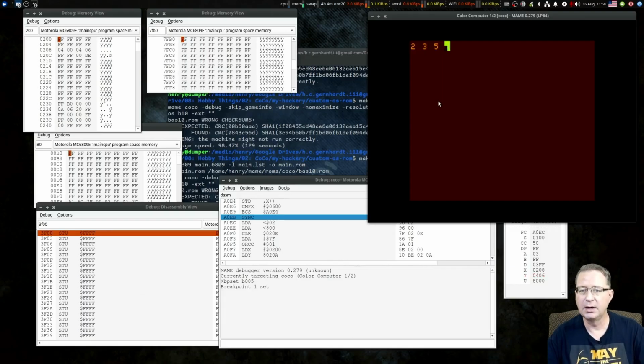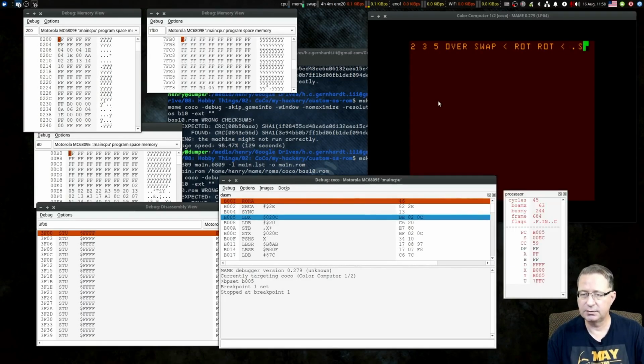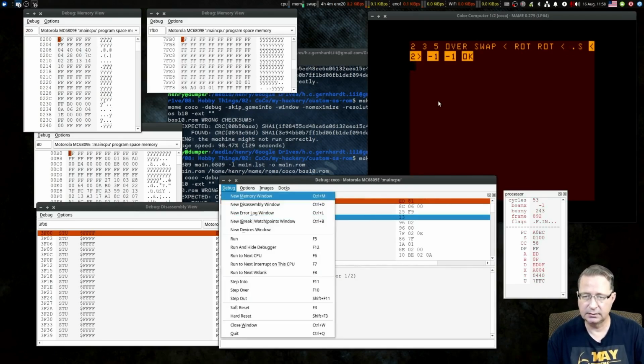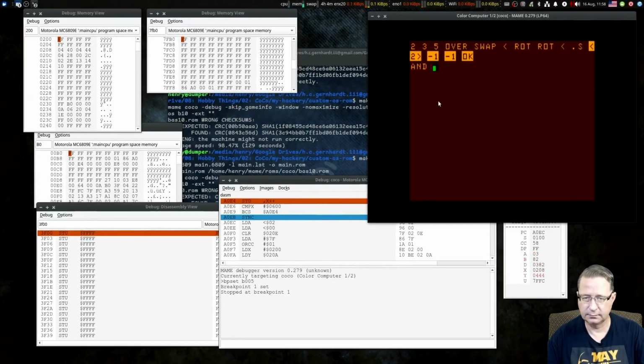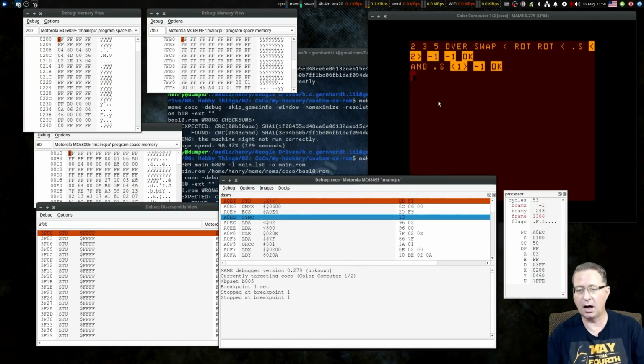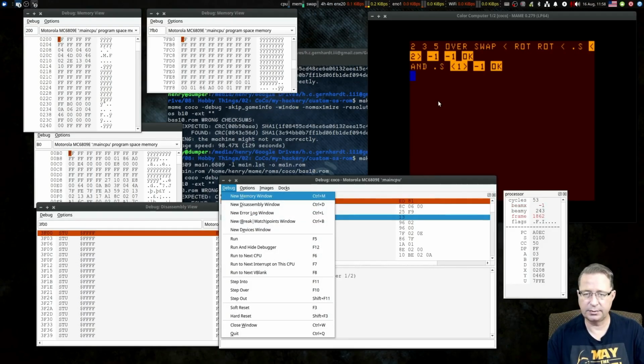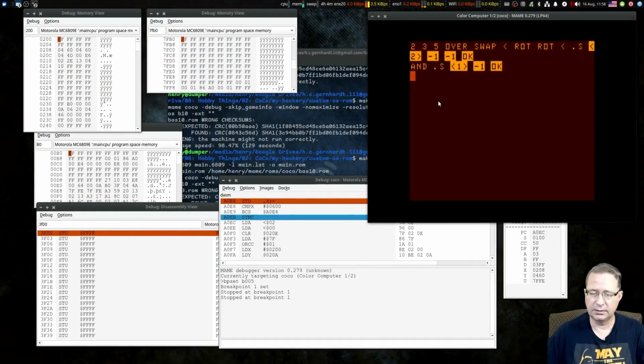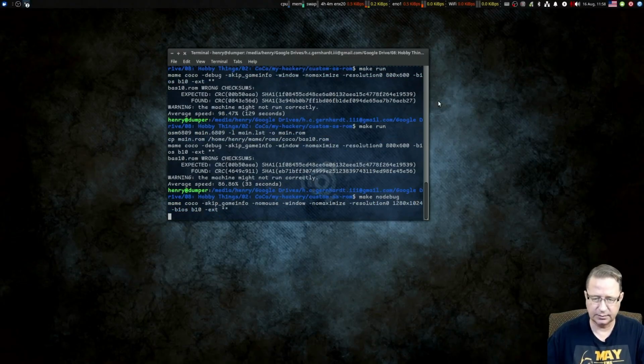2, 3, 5. And that was going to be a over swap, less than, rot, less than. Let's see what I've got on there. And that's fine. I can F5 over that. Yep. And then I hit the AND. Whoop. Let's see. So that should give me 7FFE, looks good. Let's F5 and see if... Oh, there we go. All right. So let's do this. Let's do a drop. Let's make sure everything else works.